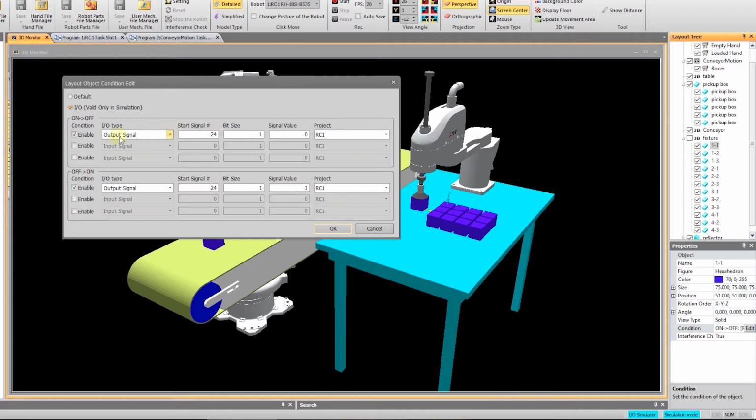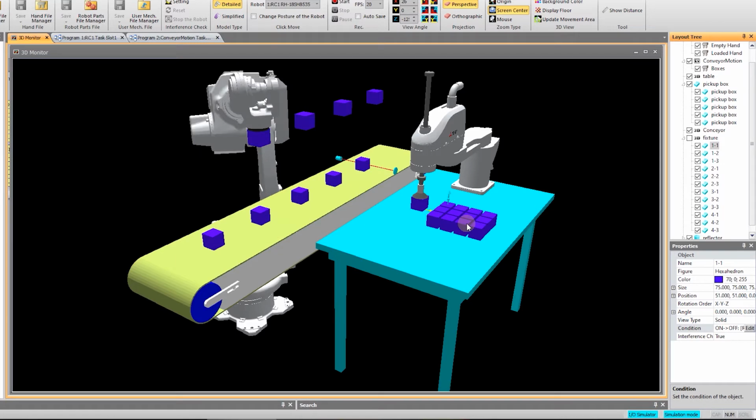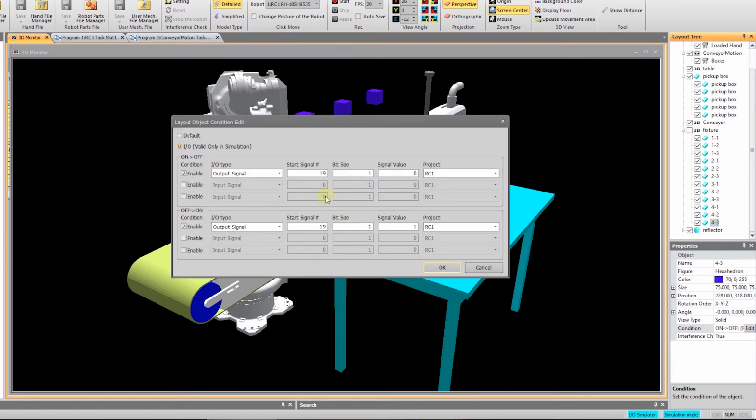That is a digital output signal, as indicated here. And when the value goes to zero, it turns the visibility of the box from true to false, or on to off. When signal 24 becomes a value of one, it turns the box visibility from off to on. So by driving these outputs, I'm able to simulate the box being there or not being there as I do my process. You will have to do that for each object in the palletize routine or the array or whatever you're doing. And so this one happens to be 19.